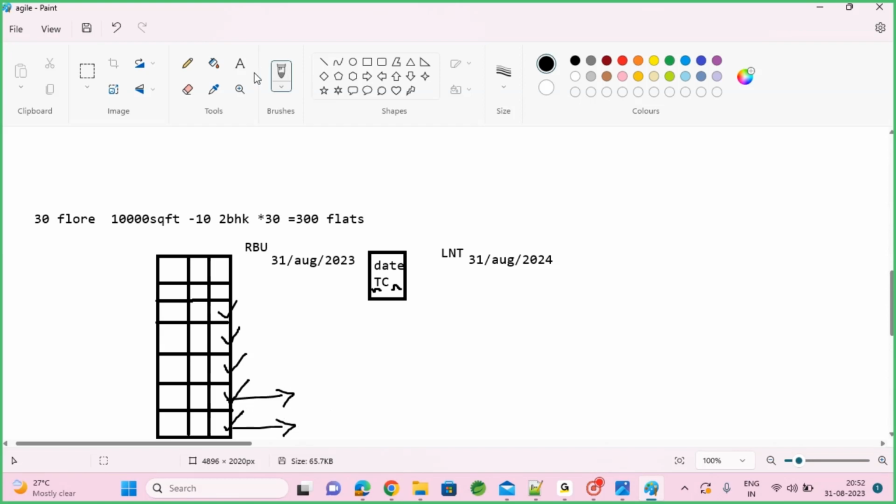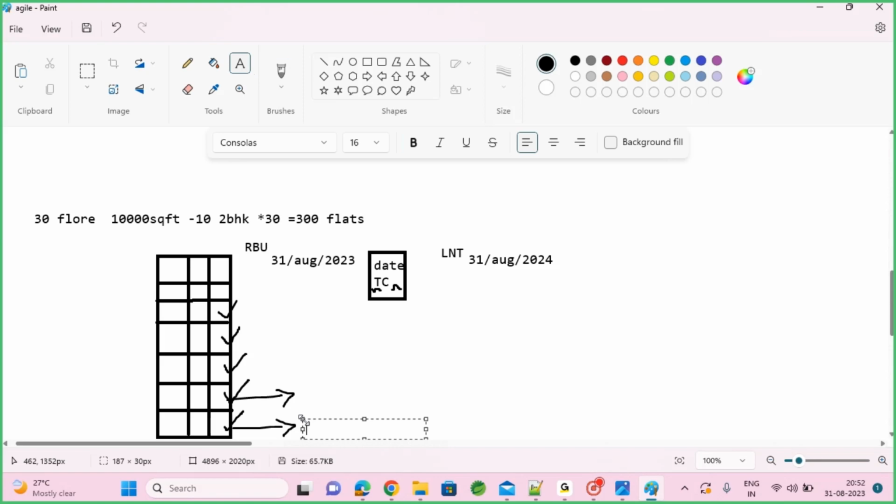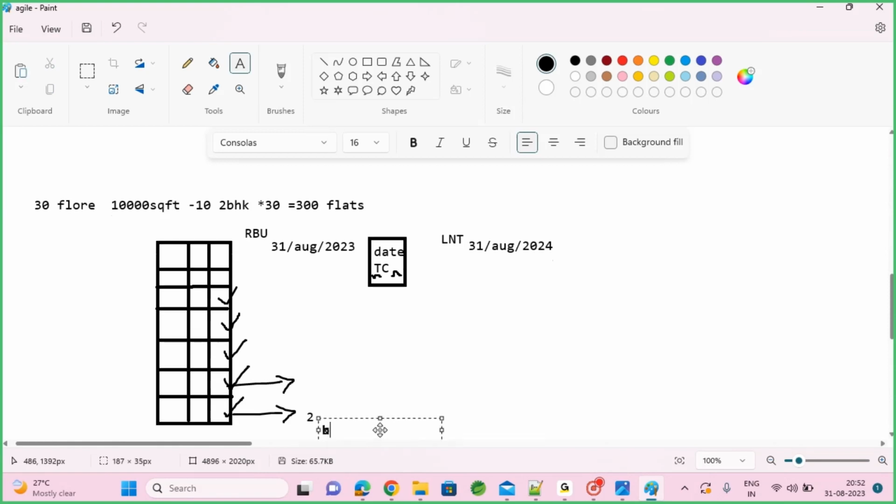Do I need to go with only 2 BHK or 3 BHK, or can I play in whichever way I want? If I think that 2 BHK is required, okay.